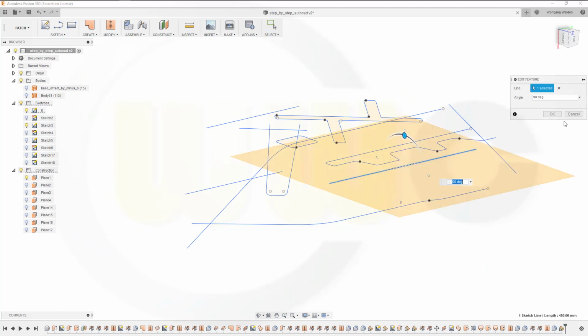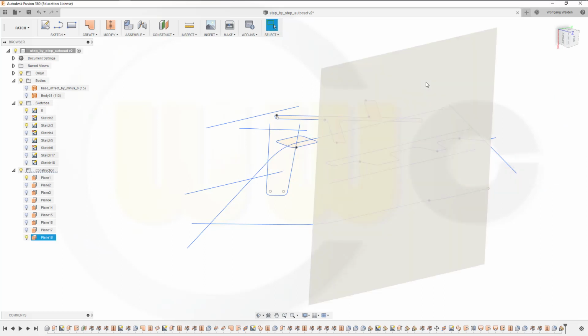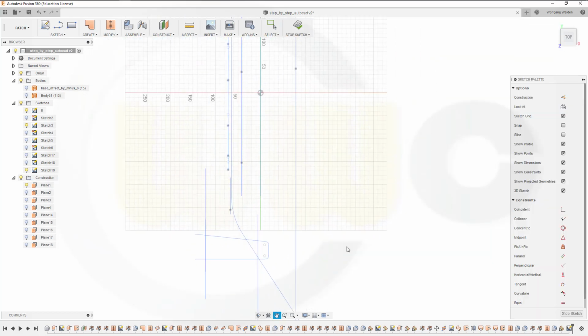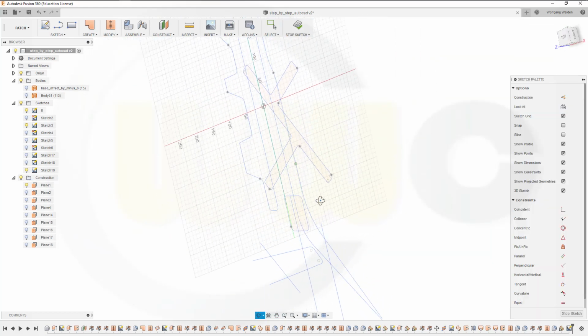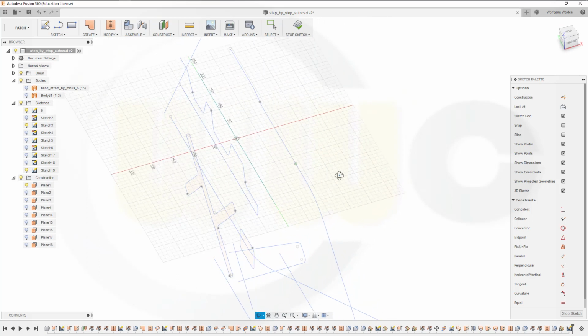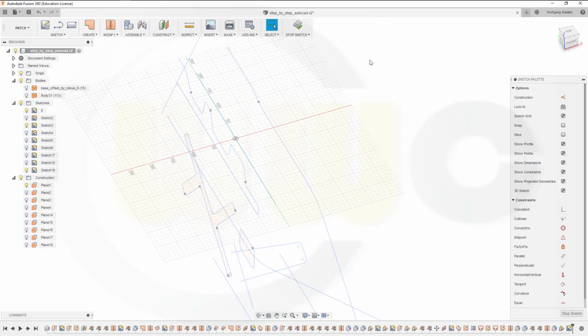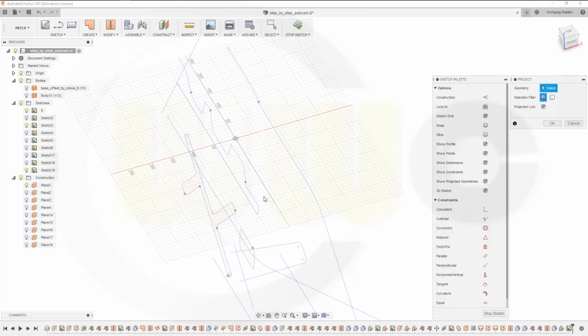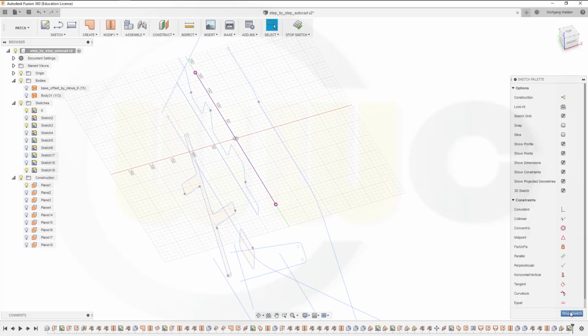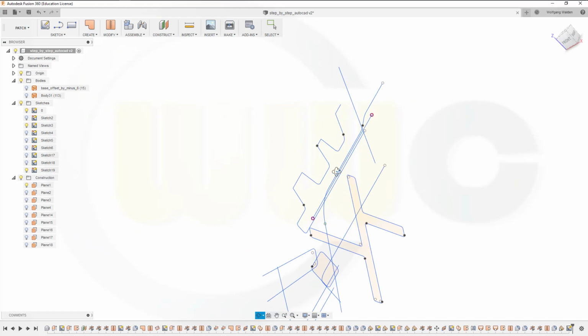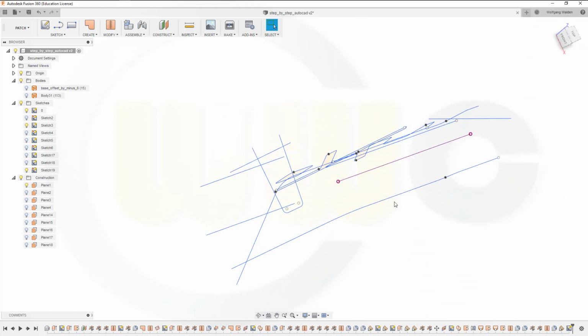This should be 0, because I need it in that direction. Let's do a sketch right there, and project that line into the sketch. This one. Confirm. Stop that sketch. Okay.